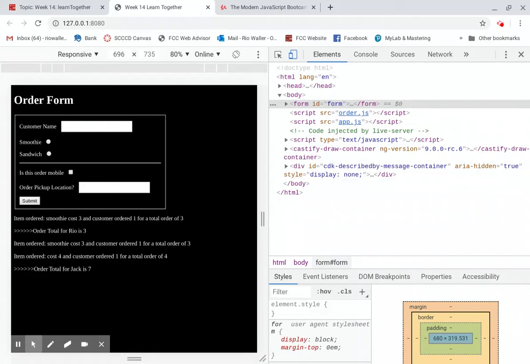So I'll show you in the code how I did that. There's definitely better ways to do it, but I just wanted to give you the experience of how you would get this, because in this case you have two line items. Again, that's my other class, right? So that outputted fine.